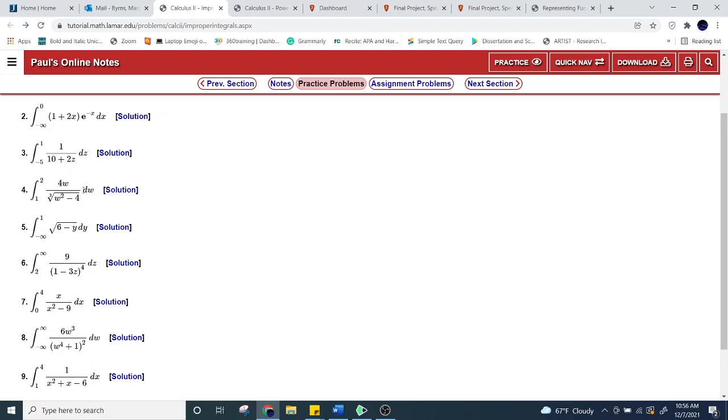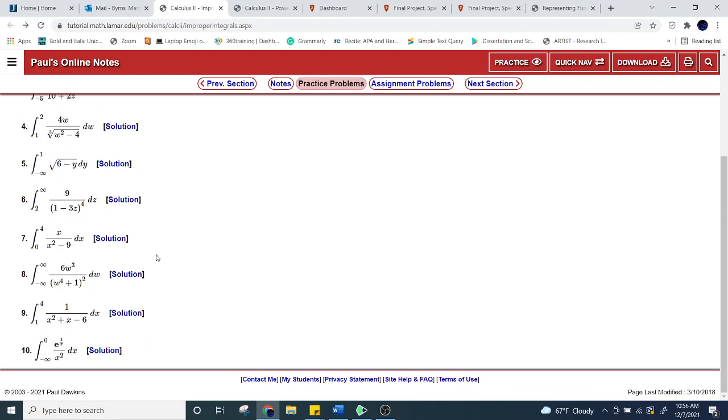Number 4, again, there would be a discontinuity at 2, I believe, the upper limit, and that's why that's in this section. This would also be a u substitution. U would be w squared minus 4. Number 5 rather would be a u substitution as well. The rest of these look like they're just u substitutions in terms of the integration. Number 9, I believe, will be partial fractions. That looks kind of interesting. Why don't we try number 9?